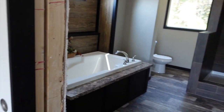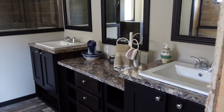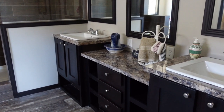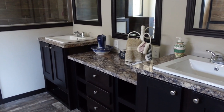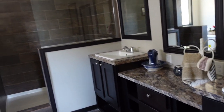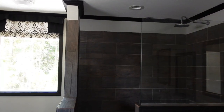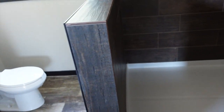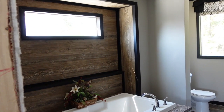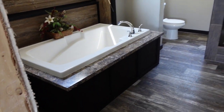Over here you've got your beautiful master bathroom. I toured another Patriot home today with the same exact bathroom — I think it's absolutely beautiful. Lots of shelving, storage, cabinet space, and counter space. A makeup table can go right there. You've got your large stand-up shower with a rain shower head — for me it's missing a bench, I think a bench should go right there. Then your toilet area with a large window, and a garden tub with a transom window. Really pretty room.